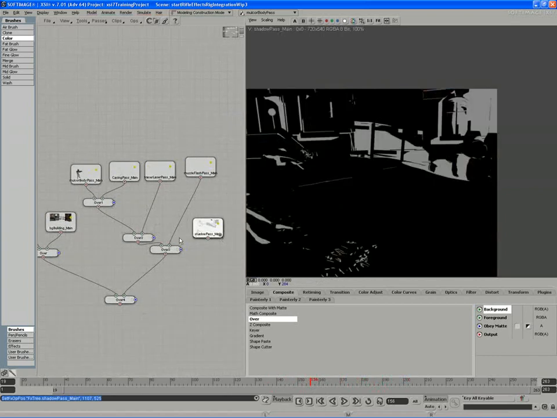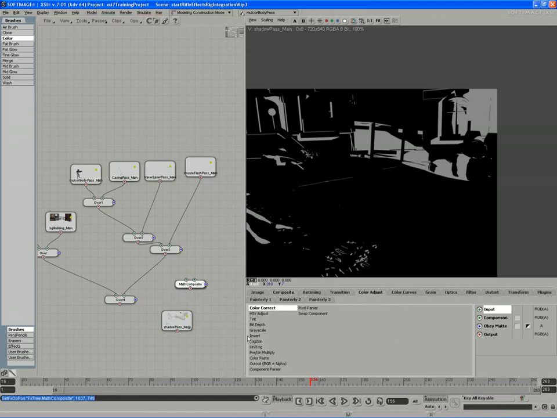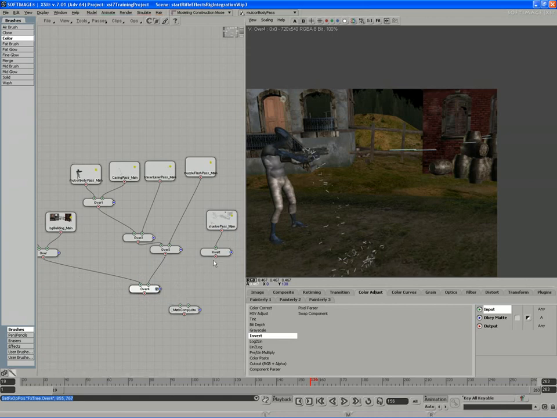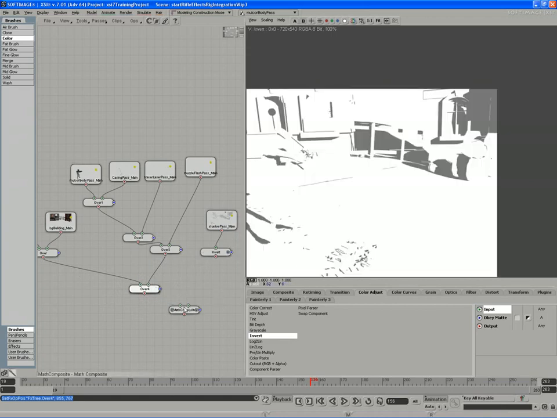And finally I'll drop in the shadow pass. Now the shadow pass needs to be inverted to make shadows black, so I'll use a math composite node. So I'll do a math composite, drop it in, and I'll invert my shadow pass. So I'll look under my color adjust category of nodes and bring in an invert by selecting it and middle clicking it. So first of all, invert my shadow pass to get that. And we want to multiply our shadow area over top of our color. So anywhere our color is white, we retain our original background color, and anywhere our color is black, we darken or multiply by the value.